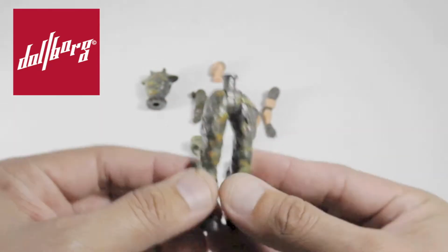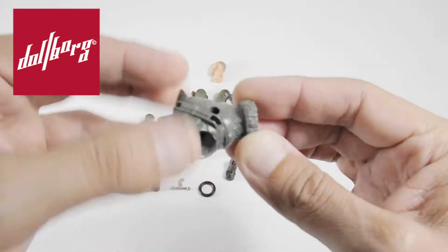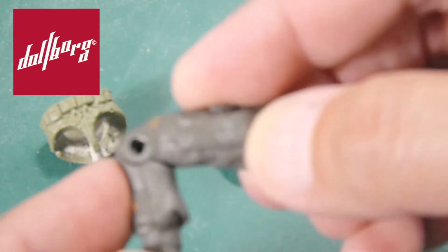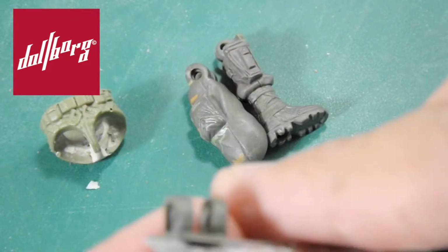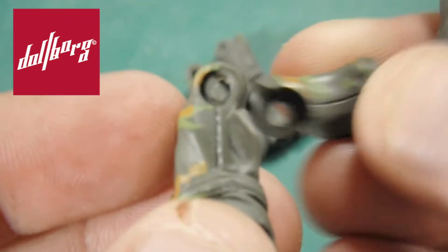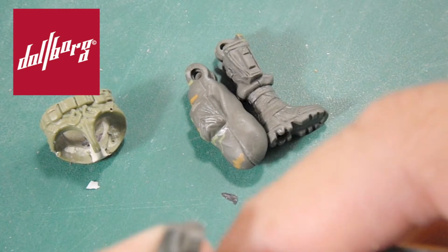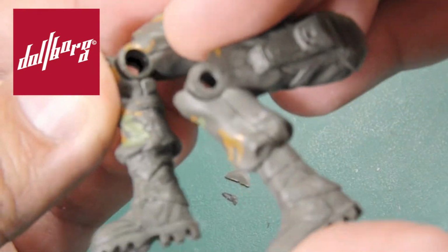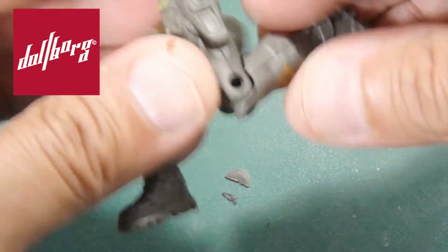We will modify the trunk of the original figure so that it can freely move alongside the classic waist we just got ourselves. We will also modify the Lanard classic swivel legs and turn them into ball joints, so these will be the first pieces to be cut off. Once we do so, we will increase the range of motion by cutting sections in the places where the parts are jointed together.